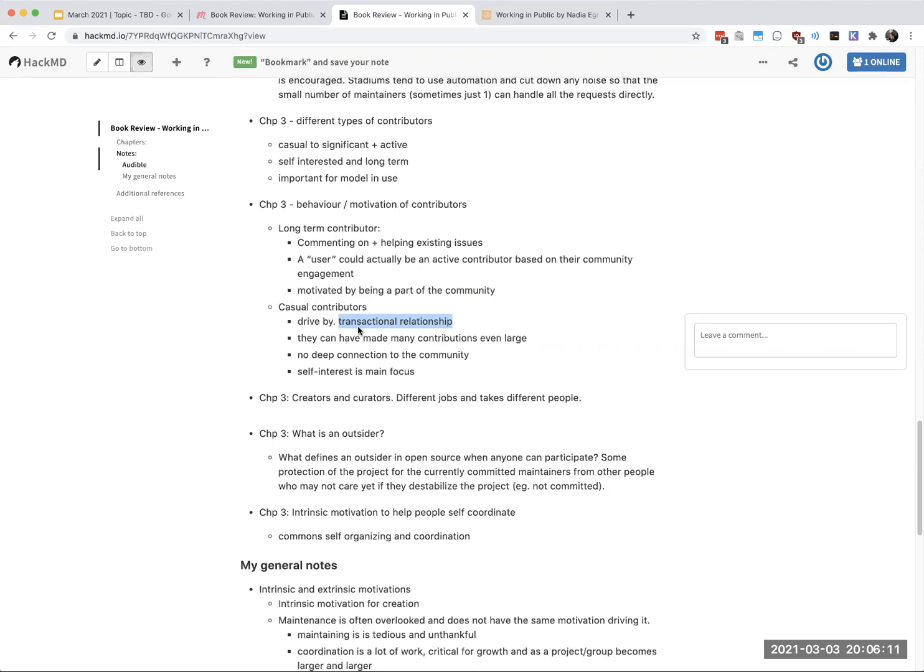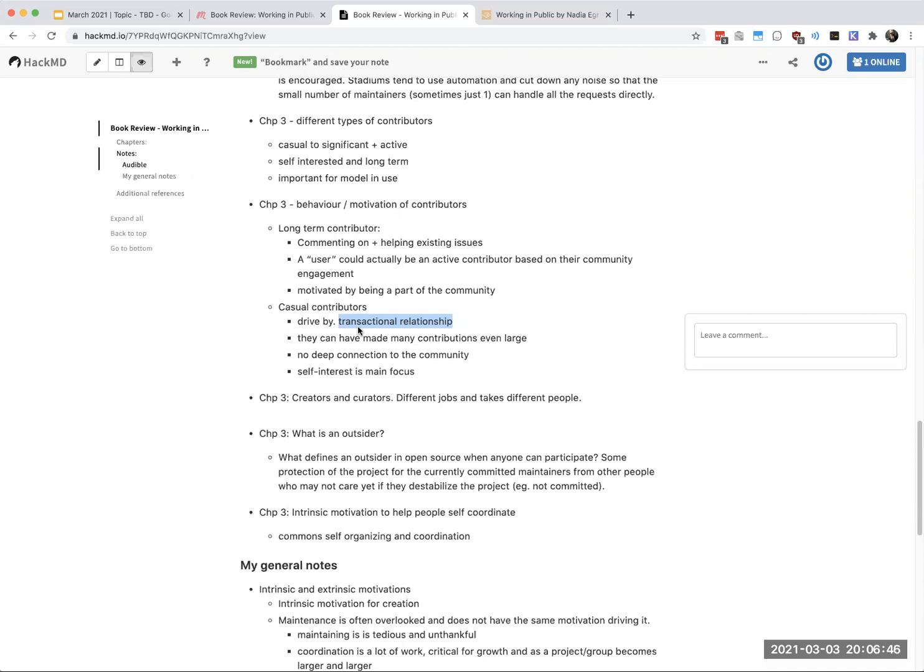So they have a comment, they open a new issue, they have a question, they want it answered, they put it on Stack Overflow, or maybe they make a code change and do a pull request. They want to see it. Could be a bug fix. It could be even a really large change, but they want to get whatever they're doing, a question answered, a code change in. Once it's there, then they're done. There's no other interactions in the community, or small interactions, I'll say.